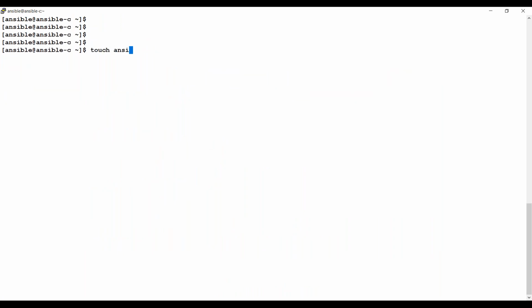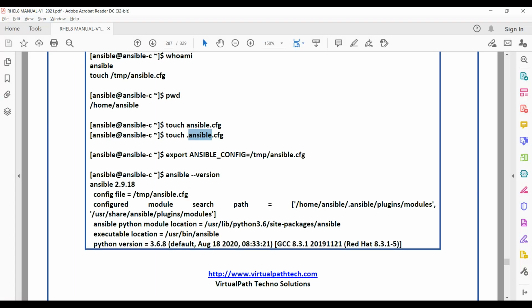I'll say touch ansible.cfg, and as I'm already in the home directory, I'll use .ansible.cfg. Okay, now I can also create a file in TMP.